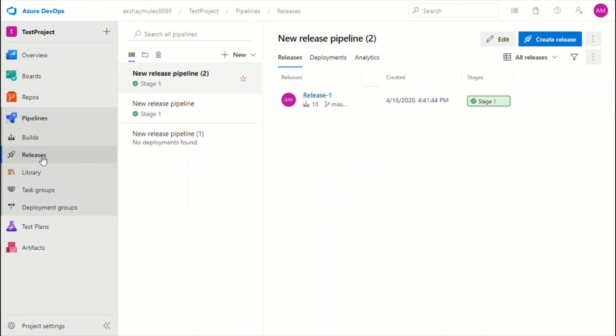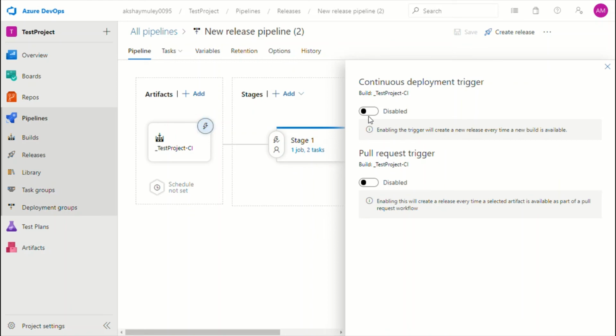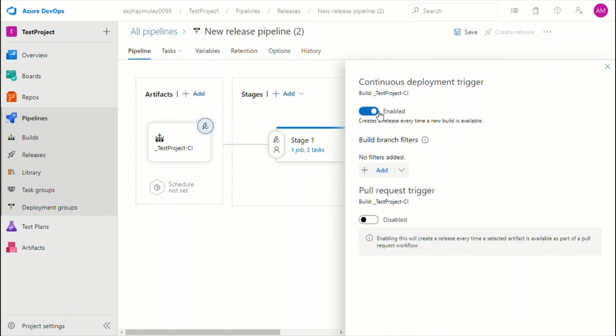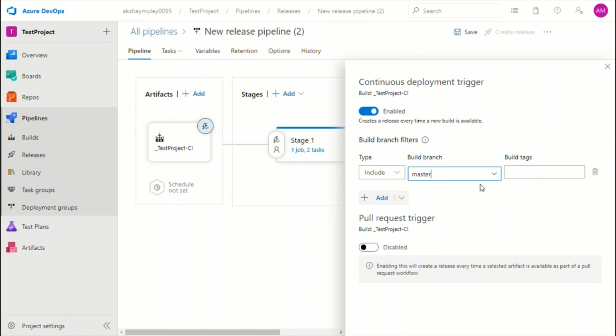Now I'm again going to the release pipeline. This is my current release pipeline. Clicking on this edit. On this symbol, we need to configure the continuous deployment process. Clicking on this, I am enabling the continuous deployment trigger. Here also you need to configure the branch from which changes need to be deployed.